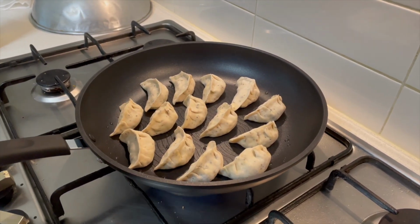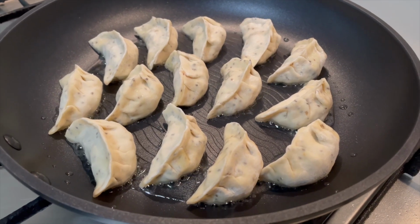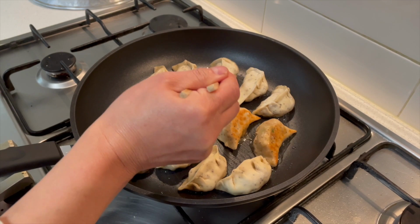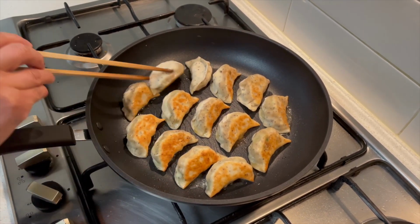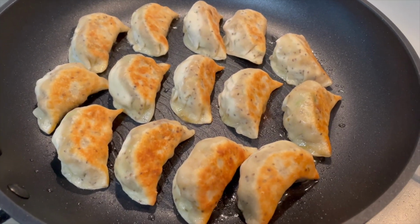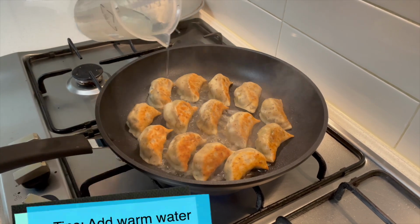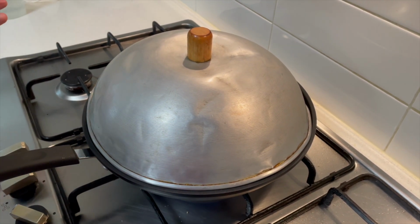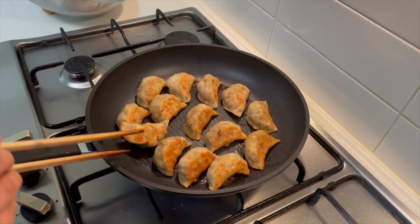So use medium fire to cook. And oil. You can add a little bit of warm water and close with the lid, so the inside is fully cooked, until the water evaporates. So the meat is already cooked inside. So no more water, the dumpling is cooked beautifully.